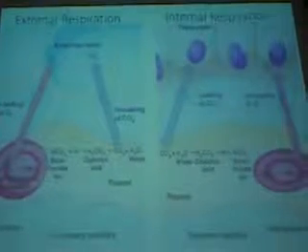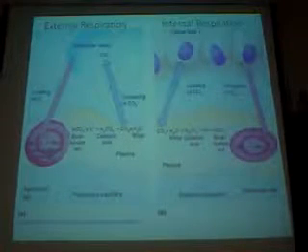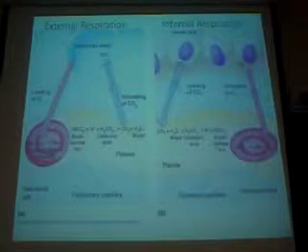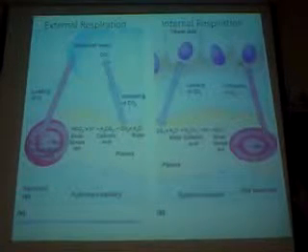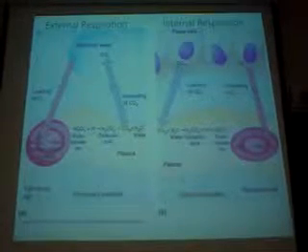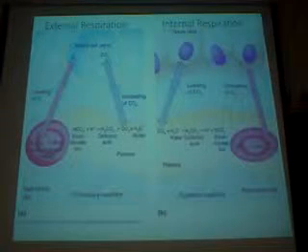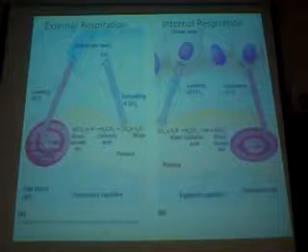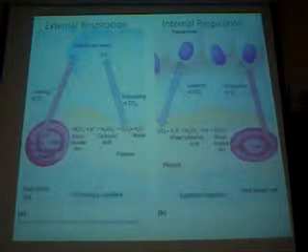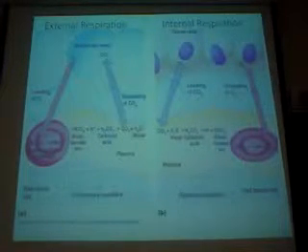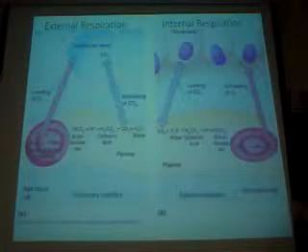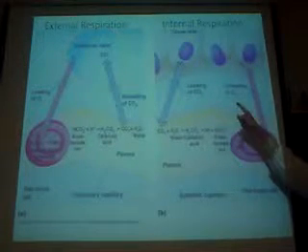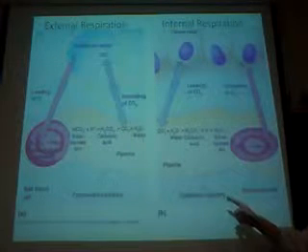Thinking about internal versus external respiration, where does your body put carbon dioxide from cells and tissues into the bloodstream? Internal. Because all of your body cells and tissues, those mitochondria are making ATP and pumping out CO2. CO2 is highest in concentration in your body cells. That promotes it to move to your capillaries. So notice here in your systemic capillaries, carbon dioxide is loaded into the bloodstream.